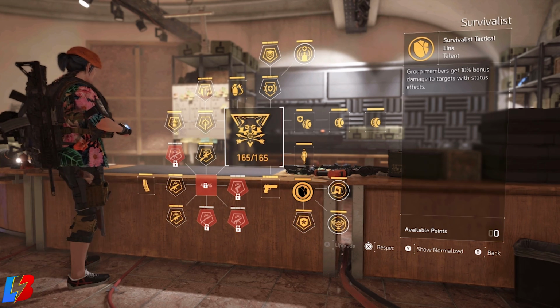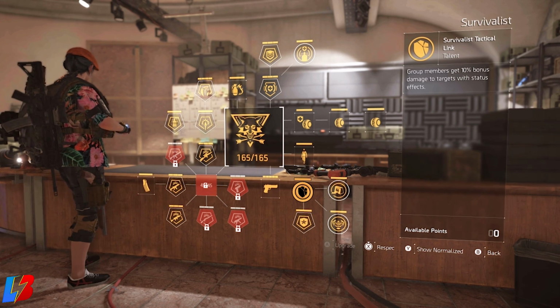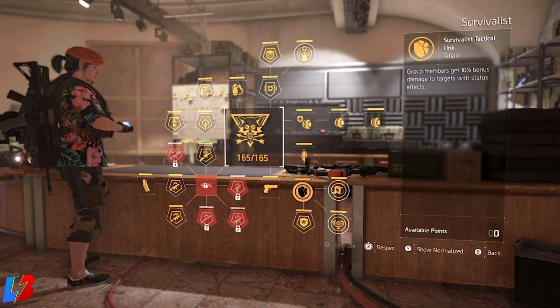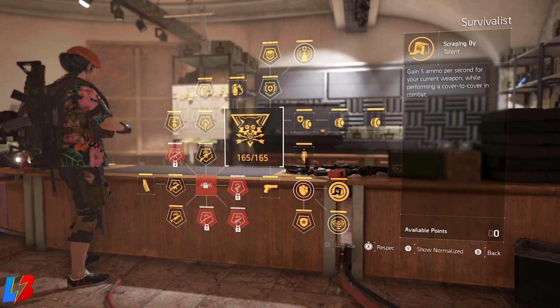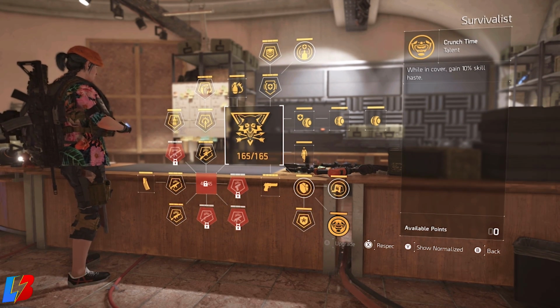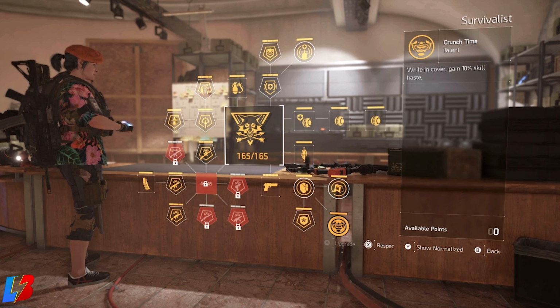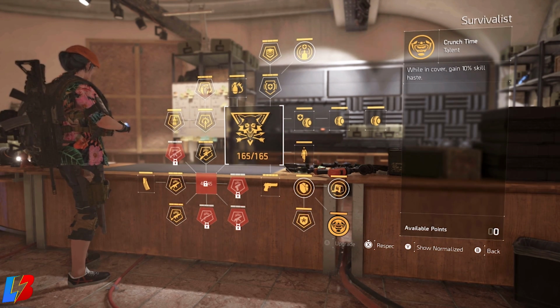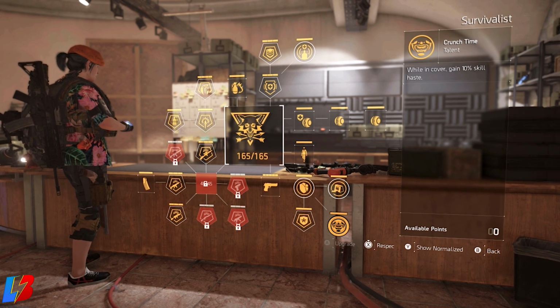The first one is called Survivalist Tactical Link. It says group members get 10% bonus damage to targets when they have status effect. The other one that you're going to want to go with is called Crunch Time. It says while in cover, gain 10% skill haste. So it's actually really important, because anytime you're in cover, you're getting that additional 10% skill haste, which is going to factor in how often you'll be able to proc your skills.